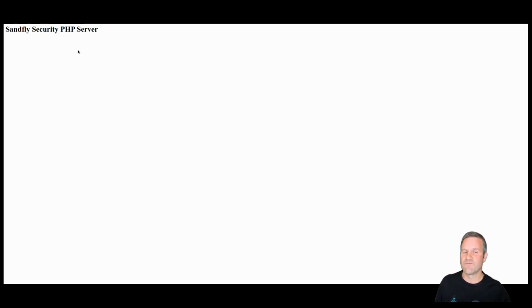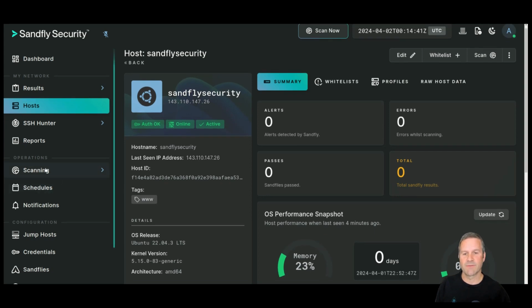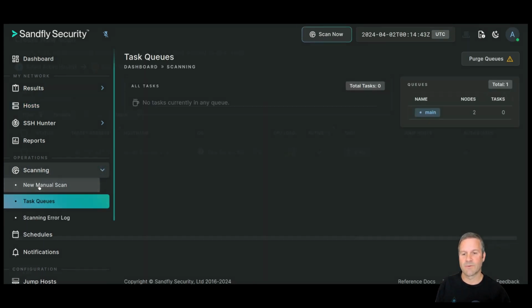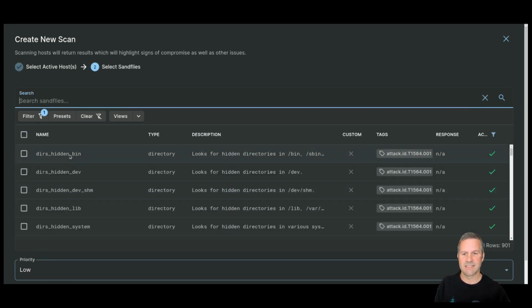We're going to profile the system. Then we're going to compromise it so you can see the changes that actually happen, so you can see how the file integrity monitoring works. Now, Sandfly is an agentless product, which means we don't need to leave anything permanently running on your endpoints. The first thing we're going to do is scan the systems that we're interested in, saying that we want these systems monitored for any type of change that happens. We only have one system for today's demonstration.